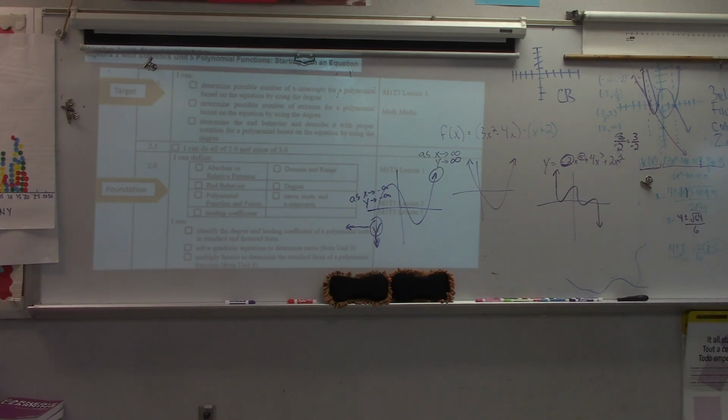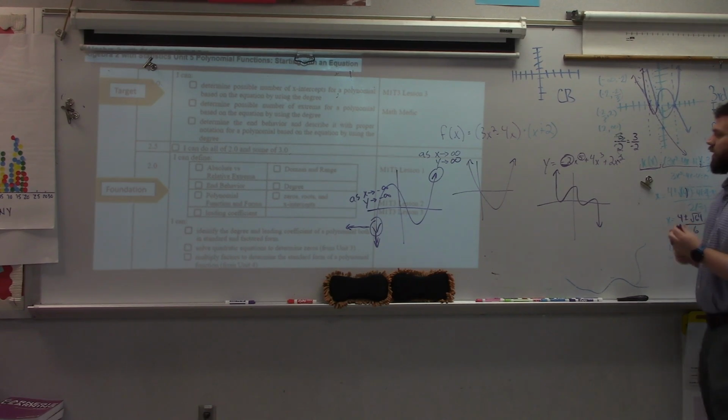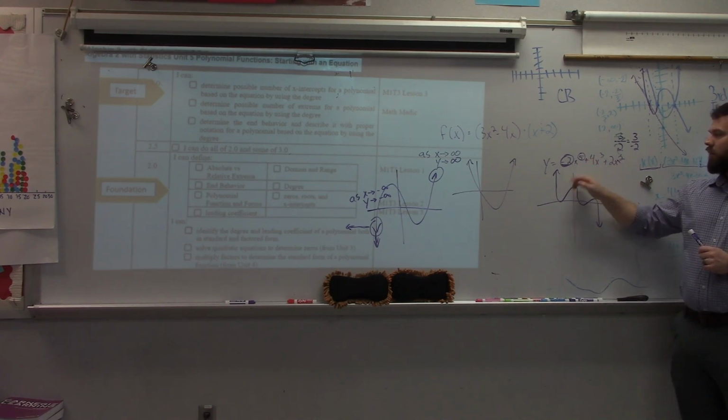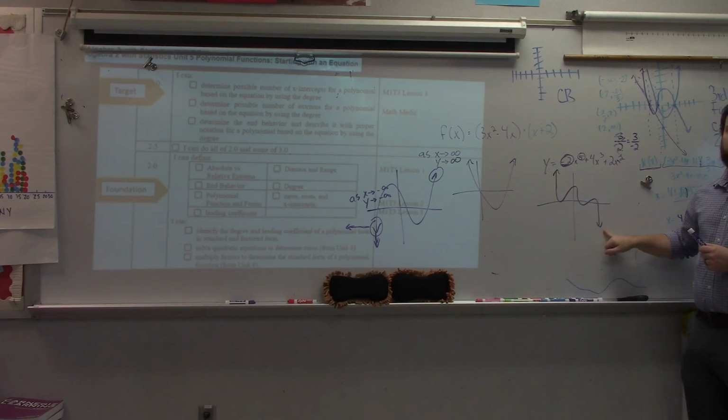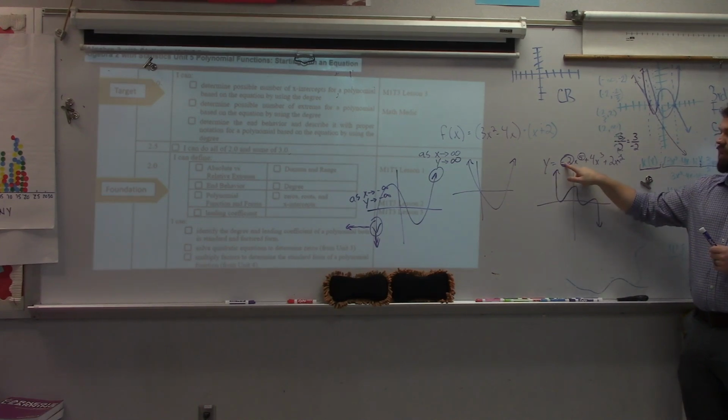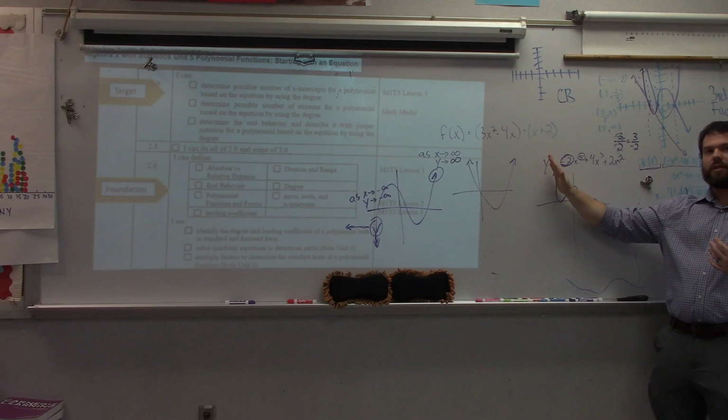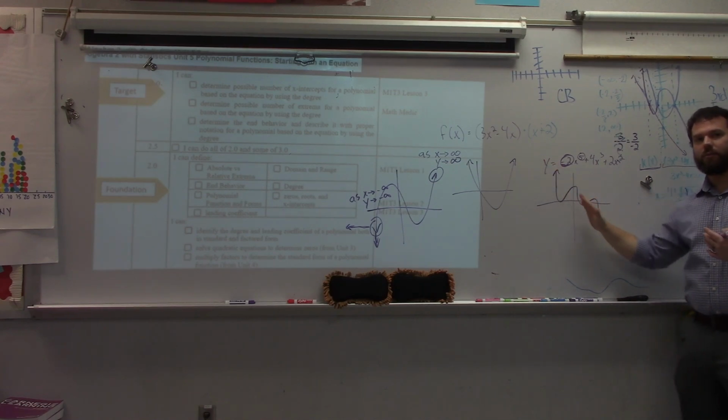So those are things that I do expect you to be able to figure out just by looking at the equation. So if the degree is odd, right, the end behavior is opposite. And the leading coefficient is negative. Think like a negative slope. So you see how it would be decreasing overall? It had almost like a negative slope through there.